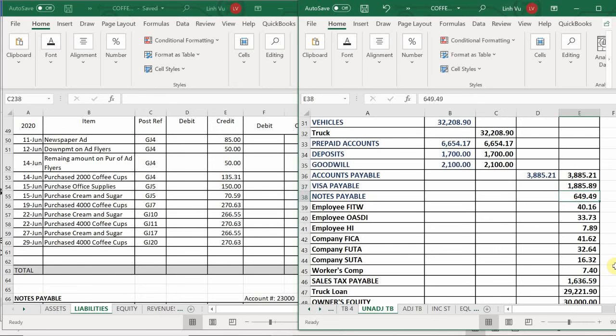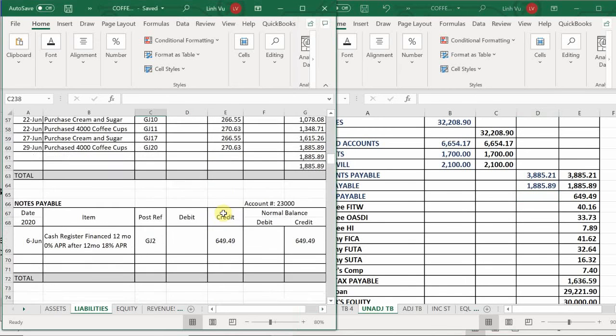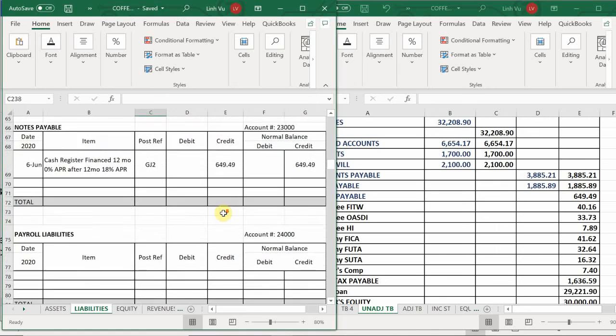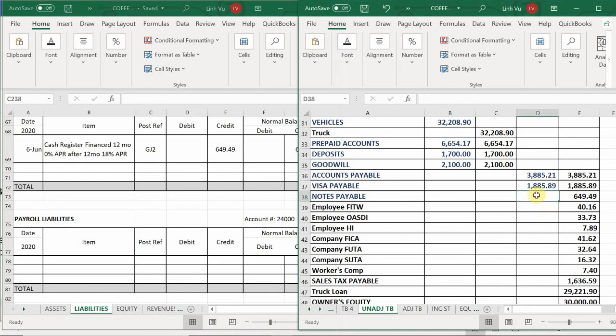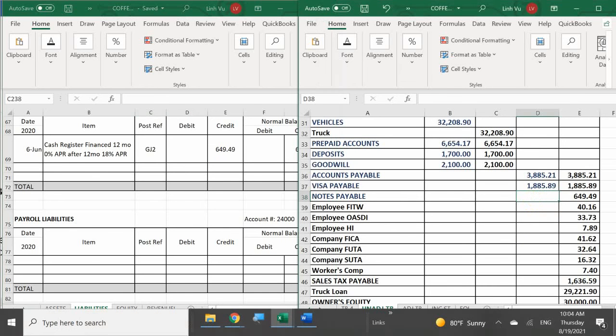And once again, since Visa payable is already a main account, I'm going to cell reference that cell. And here, my notes payable is still $649.49. So no changes there. I'm just going to cell reference that one.